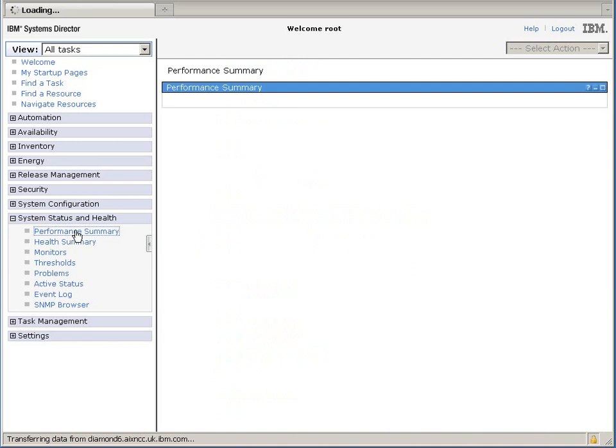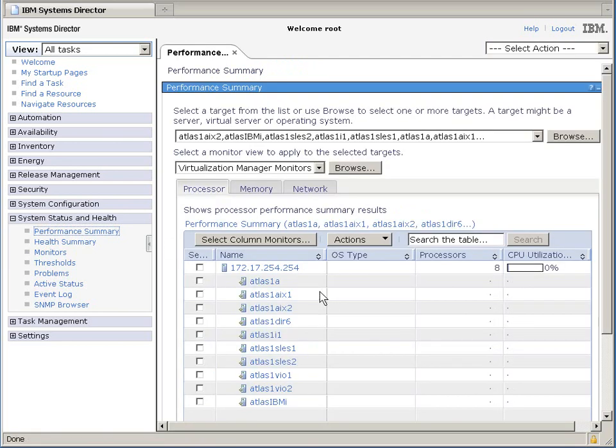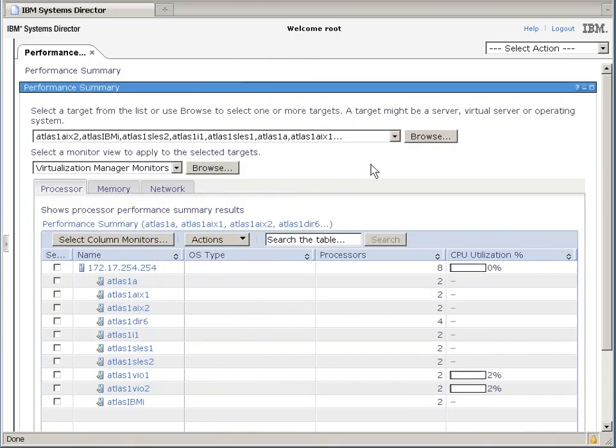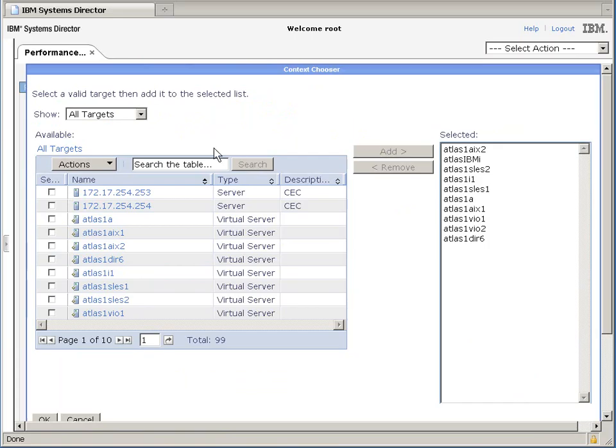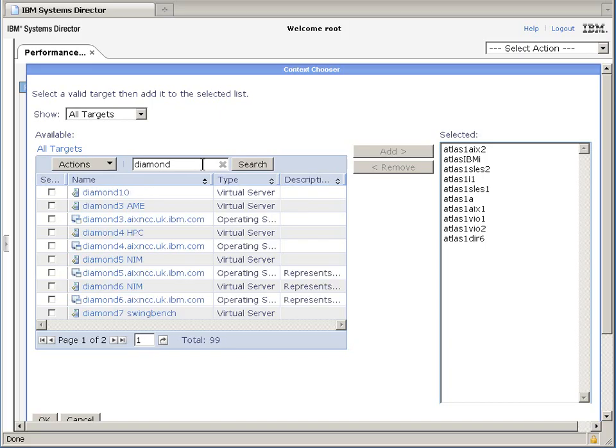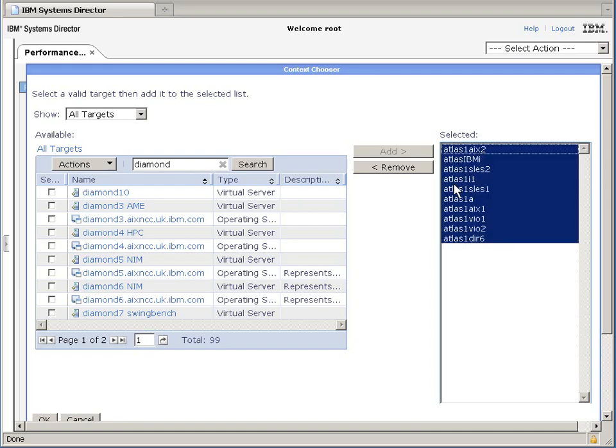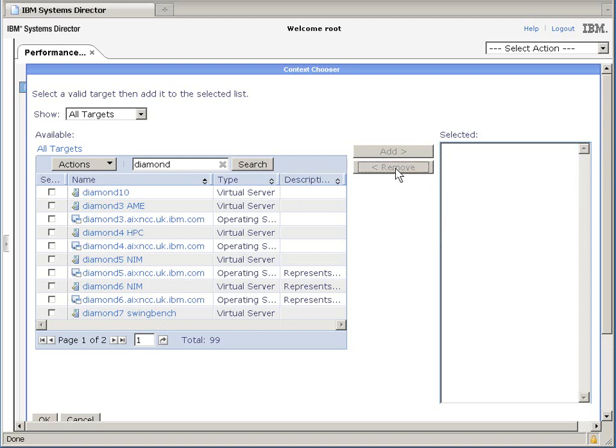So let's go into there, and we can see here that I'm monitoring a particular machine. We'll pop the menu out of the way, and I want to go and monitor a machine and all the logical partitions. They're all called Diamond. The machine's called Diamond, all the logical partitions have Diamond in the name. And so here they are. This is the first movie I can sort of confess that this is actually a Power 7 machine, and we've been using Director6 on Power 7 for 3.5 months before it was actually released.